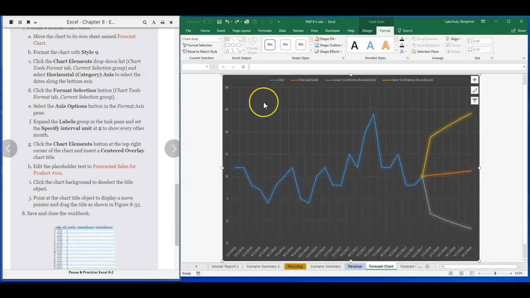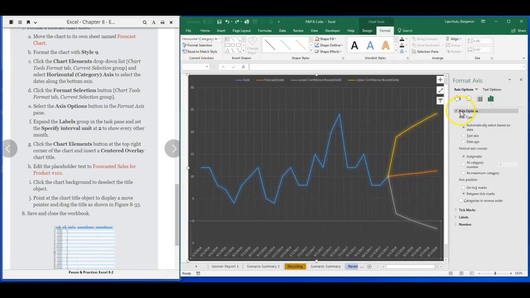Now, we want to click the Chart Elements drop-down list and select the horizontal category axis. So select the dates along the bottom axis. This is under Chart Tools, Format, Current Selection Group. We're going to select the horizontal category axis, then the Format Selection button.